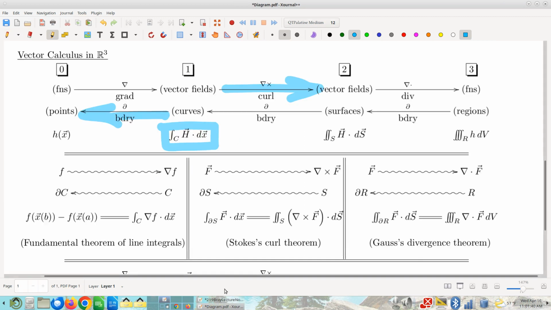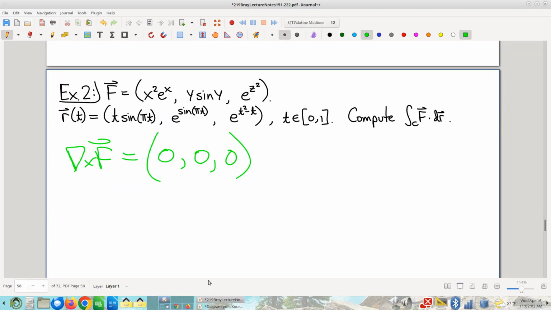Let's go ahead and document. So we got 0. That means we do have an anti-gradient. I can therefore look at these boundary points, and I can compute by way of the fundamental theorem. We got an option, and if you want to run with that option, totally fine. Okay, but let's check out the other possibility.